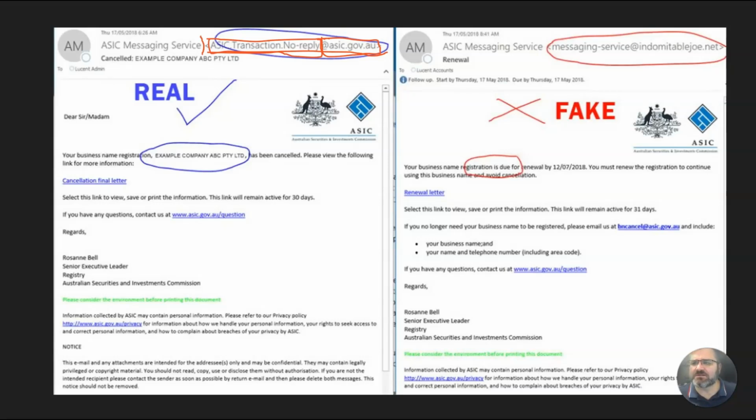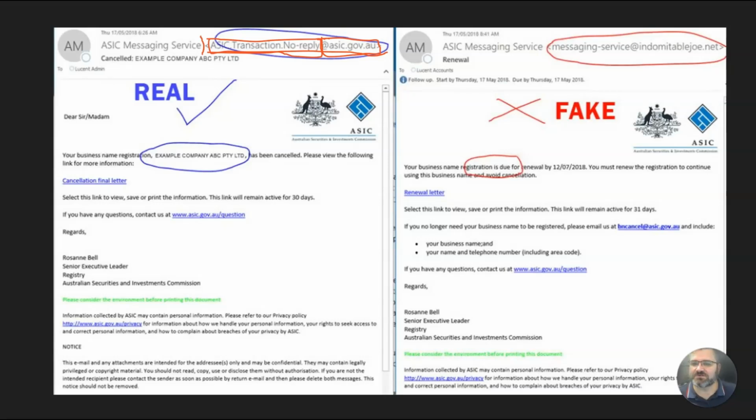Now if we come down and investigate the email just a little bit further, now yes, I understand that you'll be seeing this and saying, hey look, it's 2018, are these scams still around? Yes, they are. The scams are still around. They're becoming more and more prevalent. Now, why is it cancelled there? It's because this is an example to help us explain this a little bit easier.